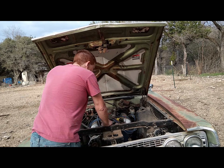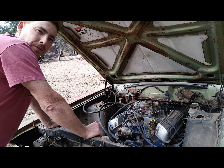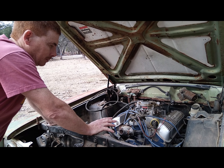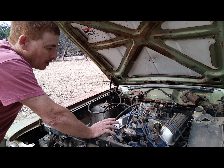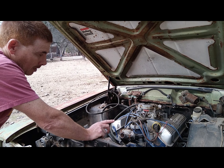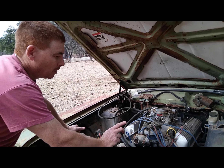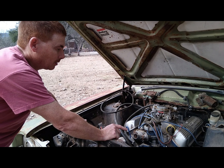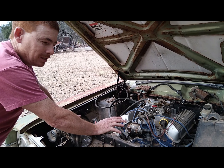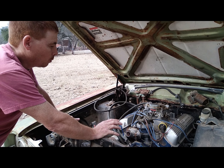If we come up here and look at what we have in this car — even though it doesn't look that pretty at the moment — it's a 351 Windsor out of a van. Stock pistons, stock bottom end. Normally the cylinder heads that were on it would put it at a 64cc combustion chamber. The heads on these are actually originally Pro Comp, now they're Speedmaster — Dart knockoffs, cast iron heads, 194 intake, 1.6 exhaust, with a really good swirl chamber. With it being 58cc's, with the pistons that are in there, that puts the engine right about 9.8 to 9.9 to 1 compression ratio.